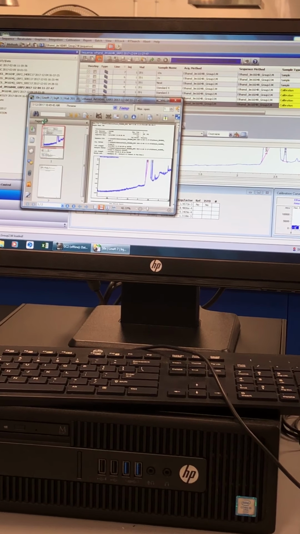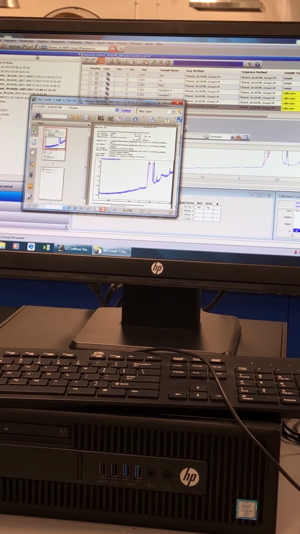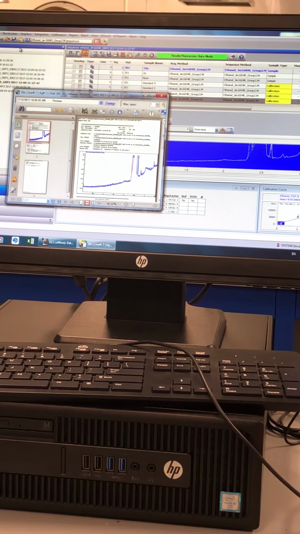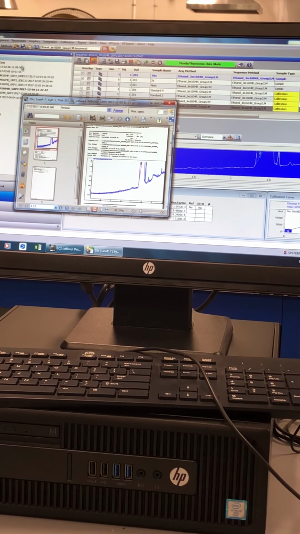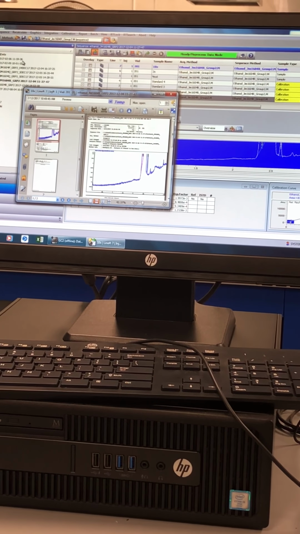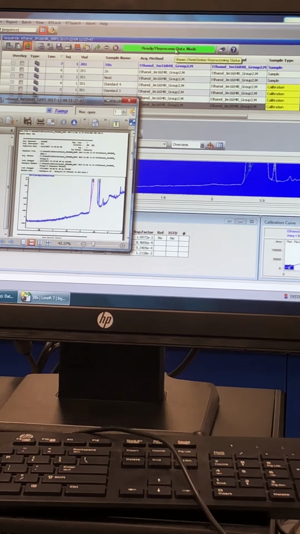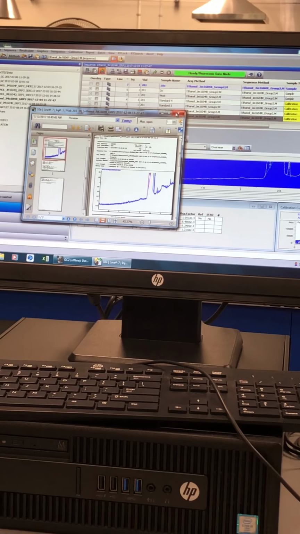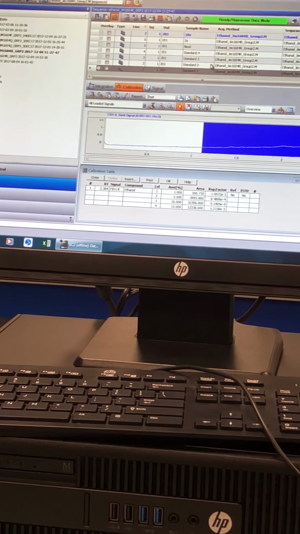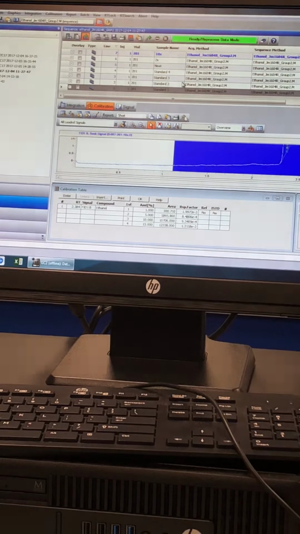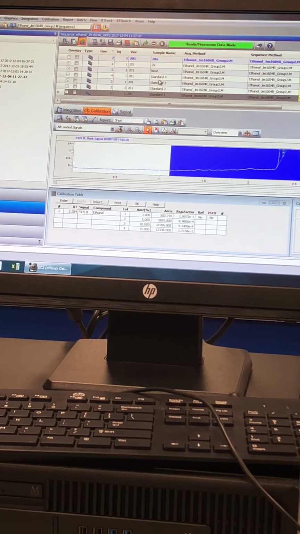Once the reprocessing is done, the highlight blue will change to green, and it will be set as ready. Then close the pop-up window, and then you go to report.